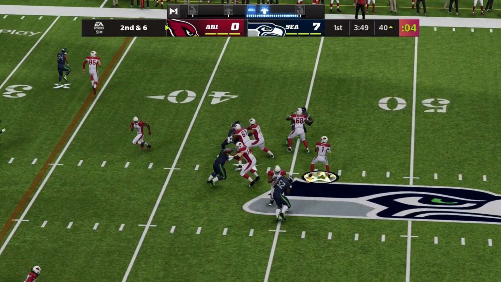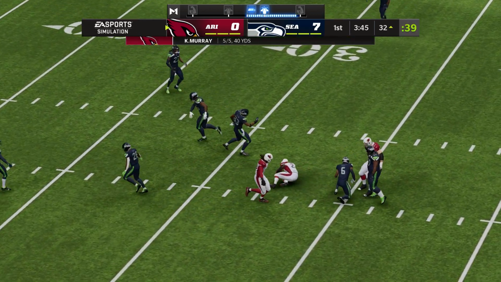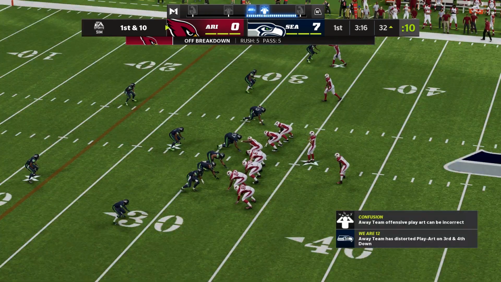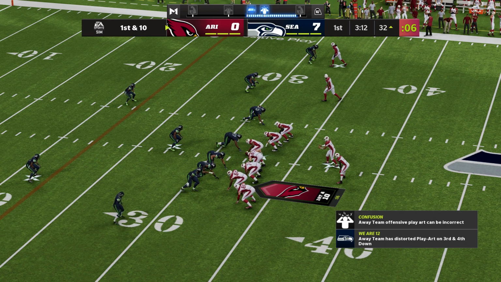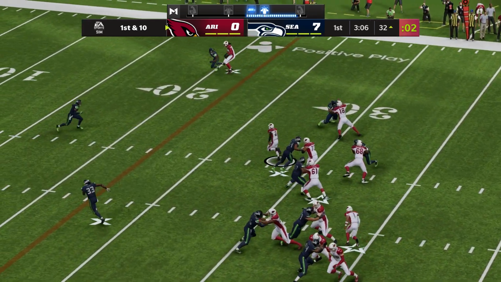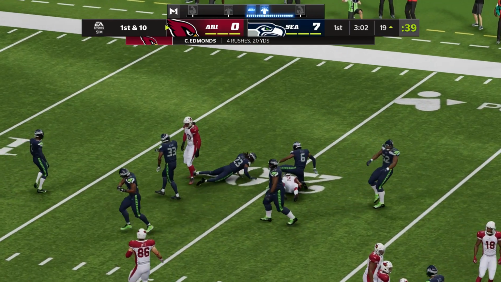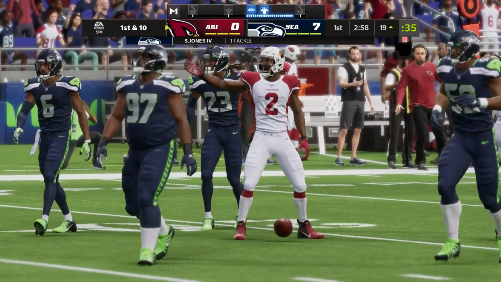Murray now. That's complete to Edmonds, his running back. And he gets it down to the 32. Edmonds running out of the shotgun. And inside the 20 before he's brought down. Here we go. A Cardinal first down on a gain of three.